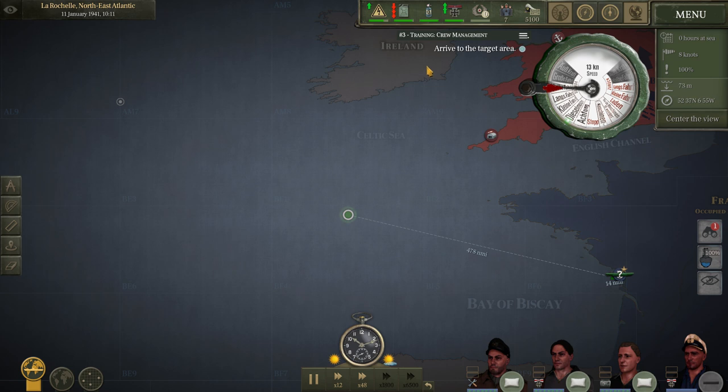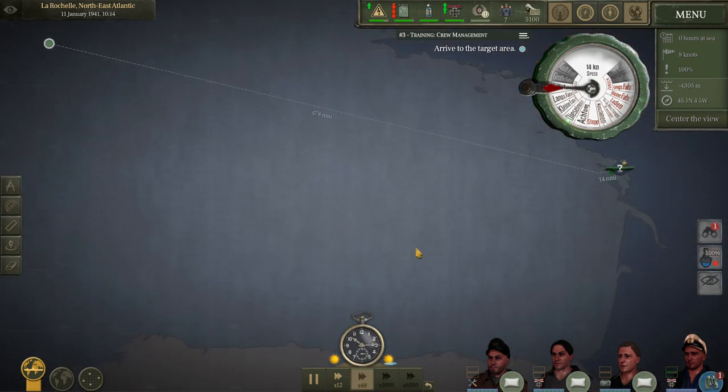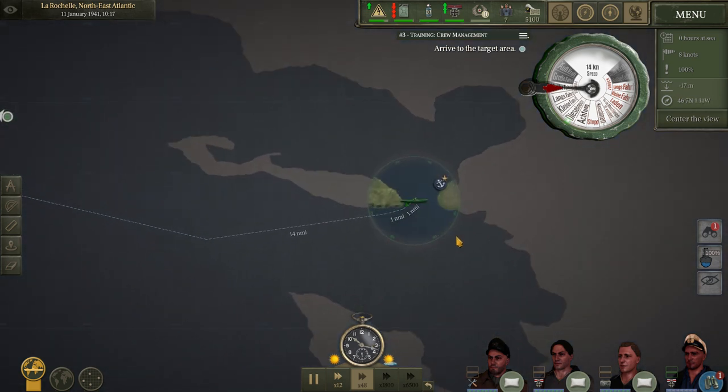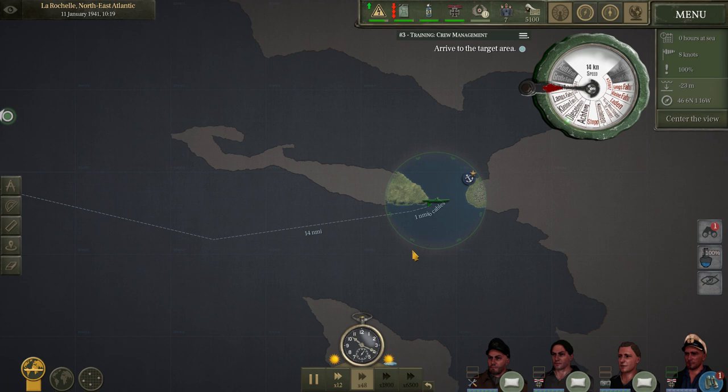Okay, let's check our map then. So, I've had a nice little walk around the boat. You know, graphically, overall, the boat does look really, really good. But obviously, there's still a few little graphical glitches there where things aren't quite as they should be. But, you know, they're not too bad. They're only very minor inconveniences.